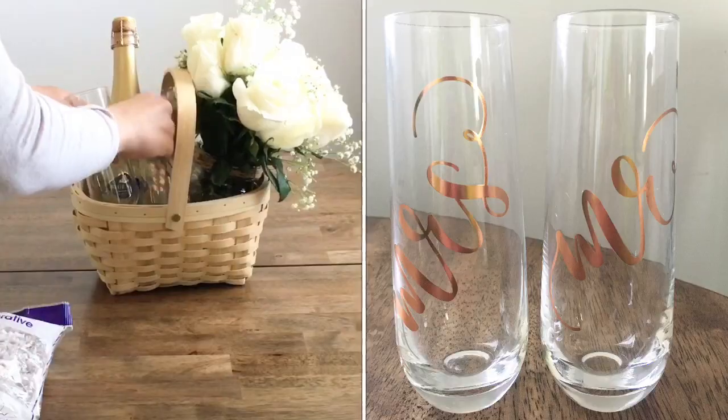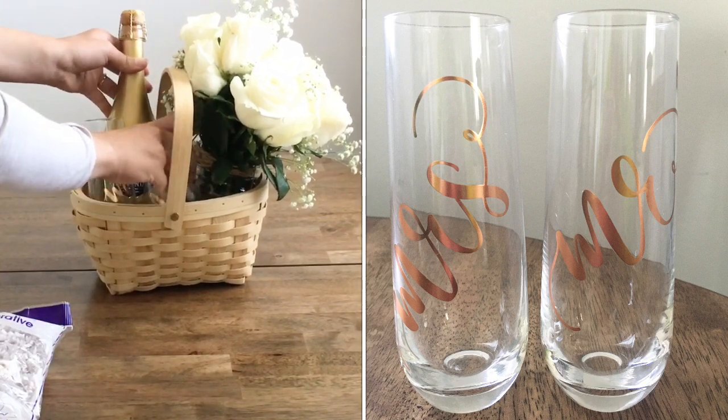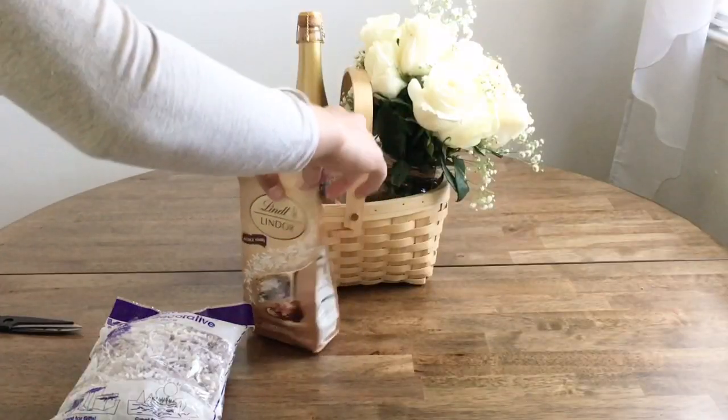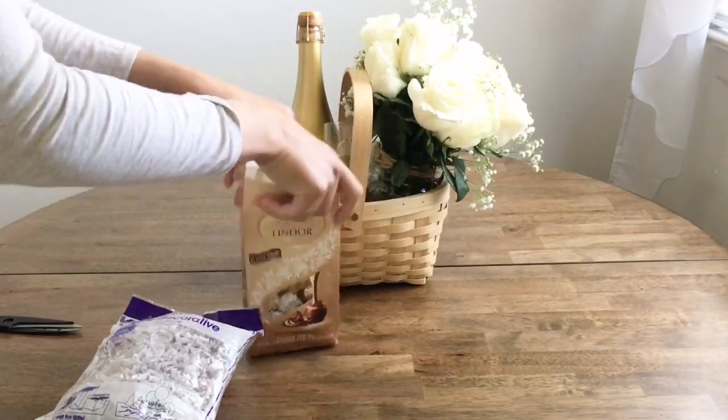Next, you're going to take the champagne glasses and place them in the basket. These are super cute because they say Mr. and Mrs. on them. And then you're going to take your chocolate of your choice and fill them up.